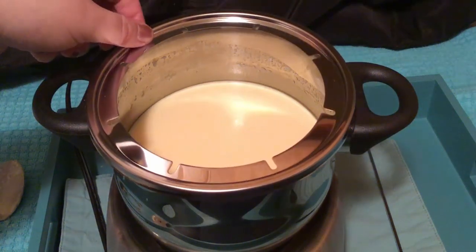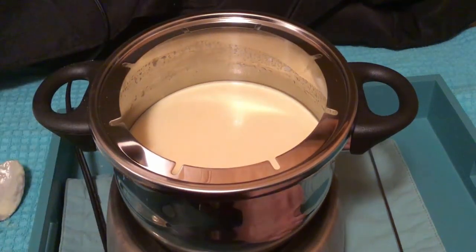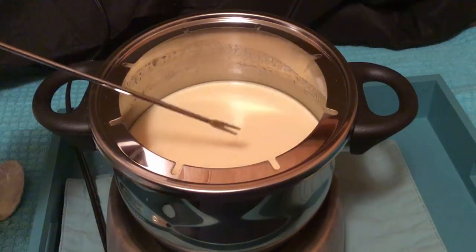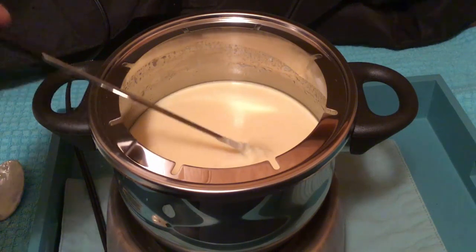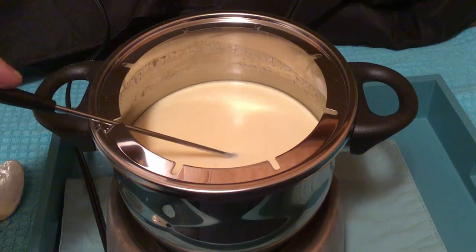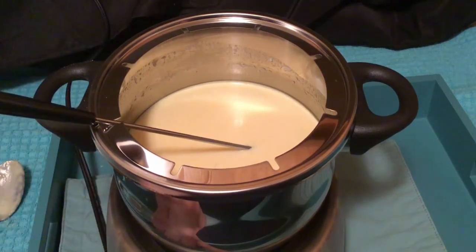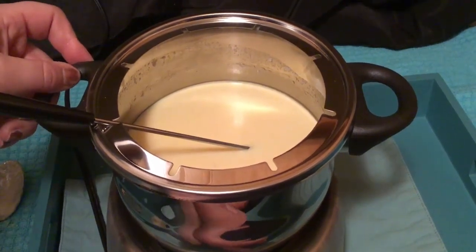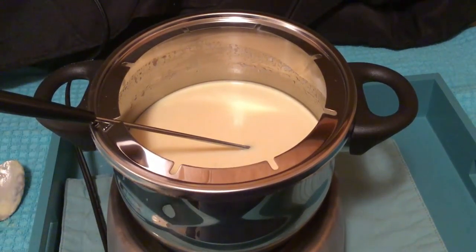But first, I just want to put this guard here. So this is what you can use to grab your dippings. What you do is you swirl them around in the cheese, and then you put it on your plate and use the fork to take the dipping off of. Okay, you've done this before. It's just more hygienic if you eat from the fork versus the fondue fork. So the fondue fork is just for dipping. Great. So I'll go ahead and get your dippings now.